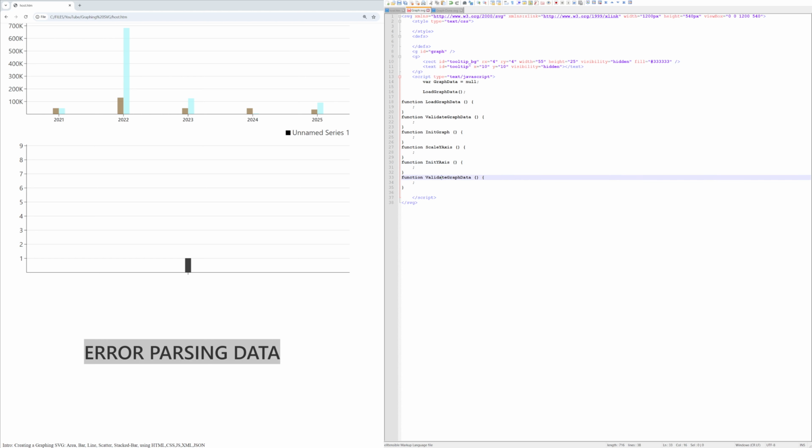And then similarly, we're going to have one called init x-axis. And then we're going to init the series labels. That's the series names and the squares that show the color of the series. We're also going to have a function init data. So that's where we begin the work of actually creating the visualization.